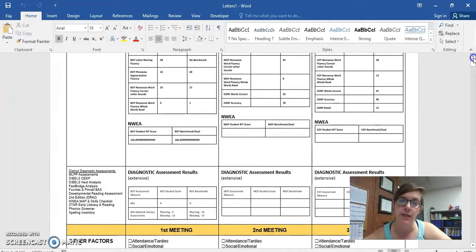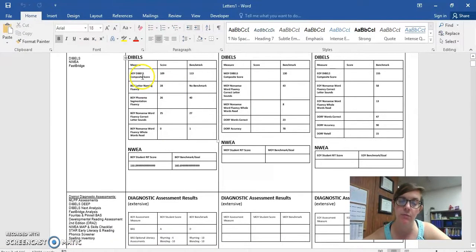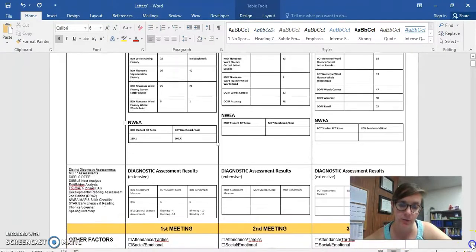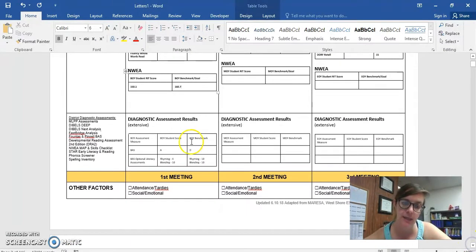You can see the data was inputted as well as the benchmark in a pretty easy to read table. One thing that has been happening is it will extend the NWEA score. You can go in and change that. So there's always things that you can go in and change. It doesn't mess up your data from your sheet. You can see the extensive assessment information was embedded quite neatly and nicely.